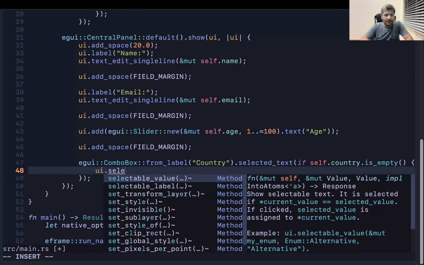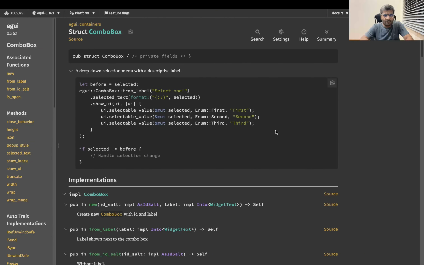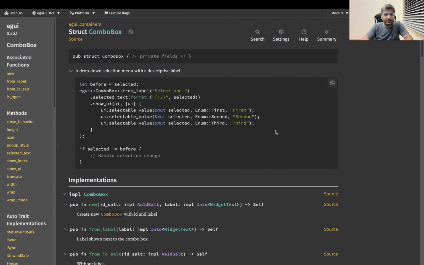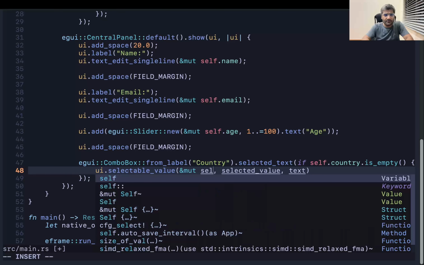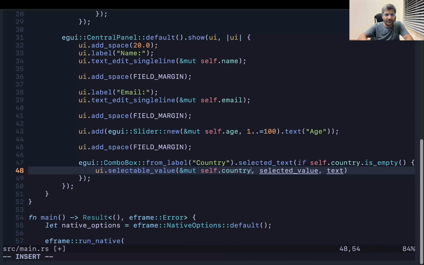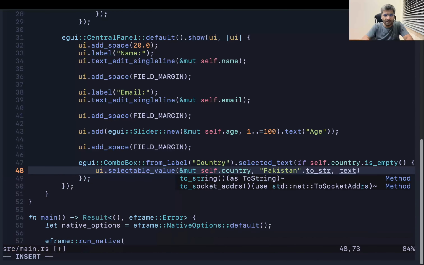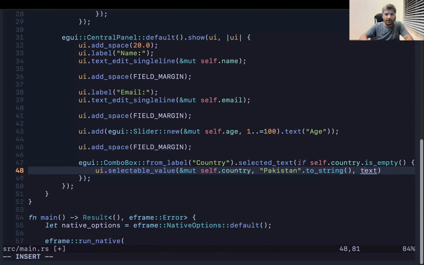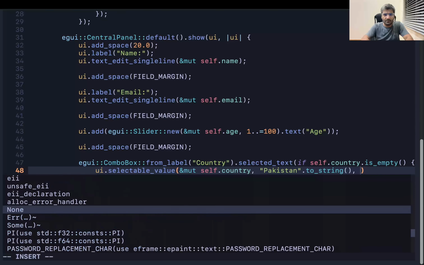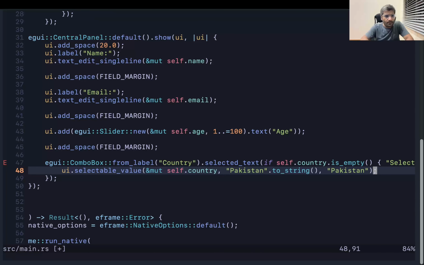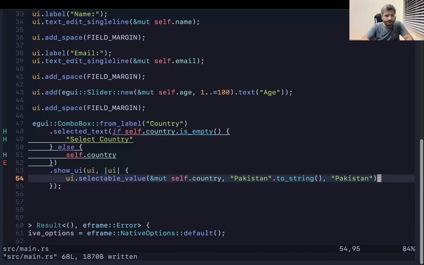So selectable value will be self dot country, and the value will be the first one.